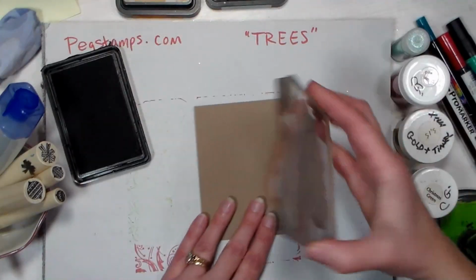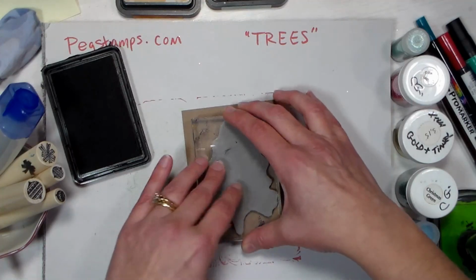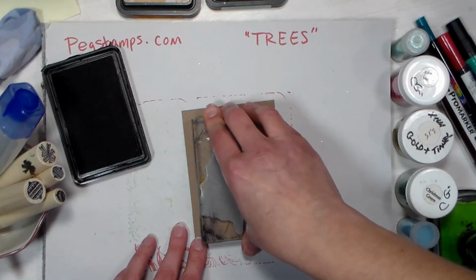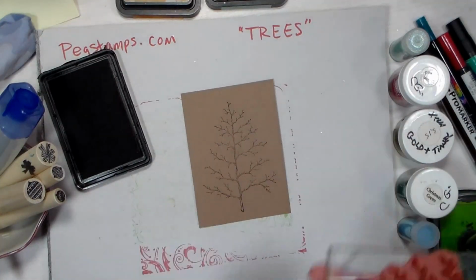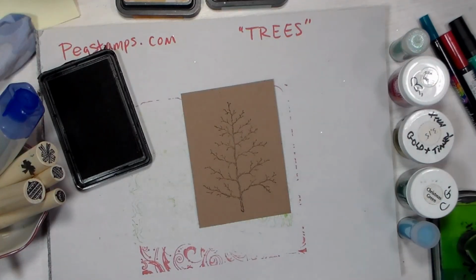I'm going to stamp this right down here in the middle. Try to just make the trunk fairly straight. Give it a second for the ink to transfer. And I'm stamping on a padded newsprint, which is also a tip that I got from that same demonstrator at the Impression Obsession booth at a stamp show.